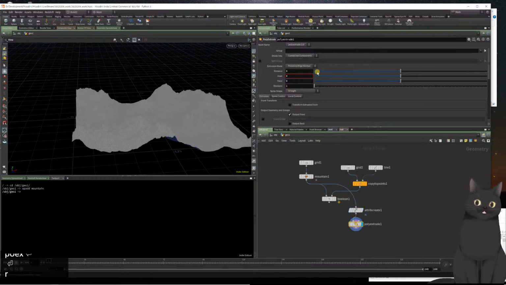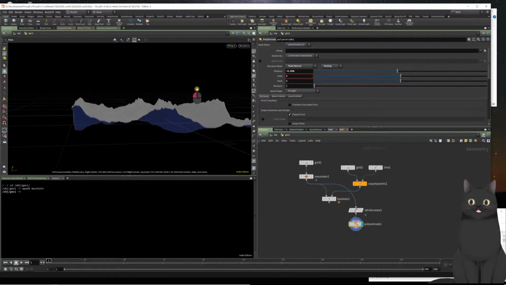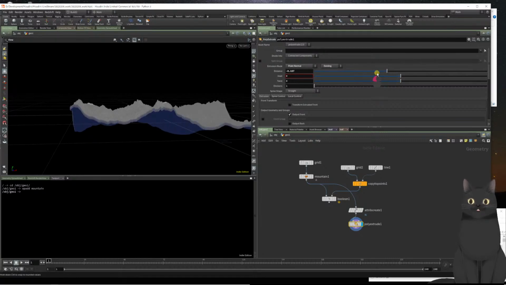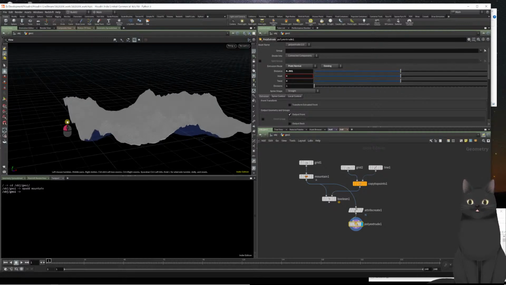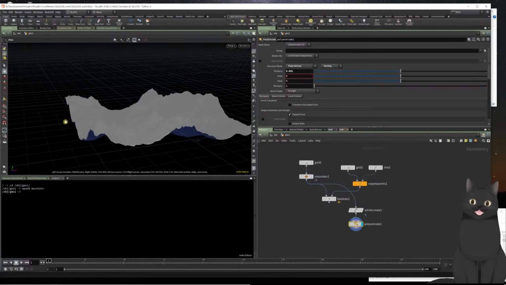And then let's move this thing, but not along the primitive and edge normal, but along the point normal, and we're going to use the existing point normal that we created. So we're moving this straight downwards.